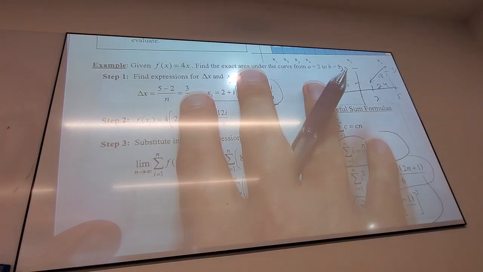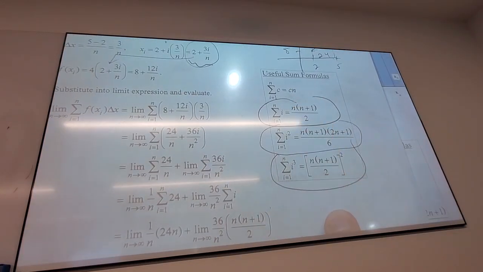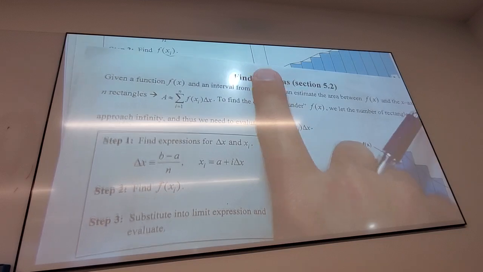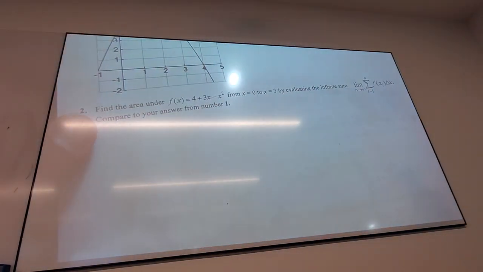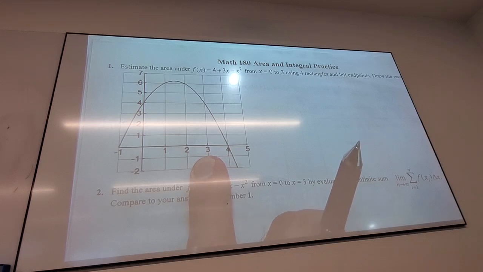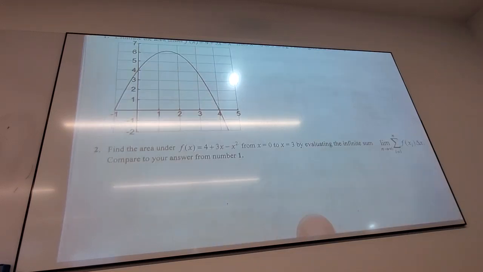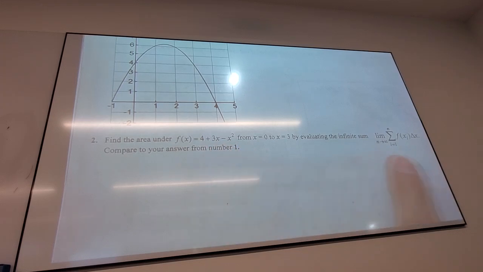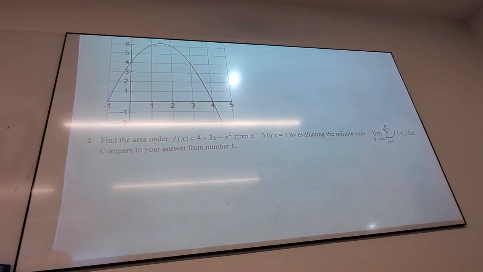All right, so I have one example here. This is very useful stuff. This is a really good sheet to have sitting next to you as you're doing the section 5.2 homework. That's what this is from. On the back of this would be a nice little review. We're going to estimate what the area is, and then we're going to seemingly do something unconnected. We're going to take this function's antiderivative, but we're going to use the process.